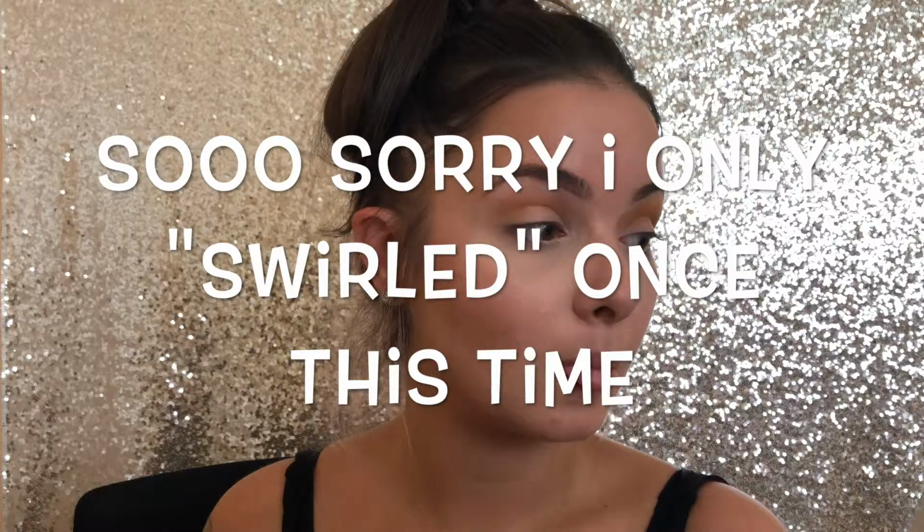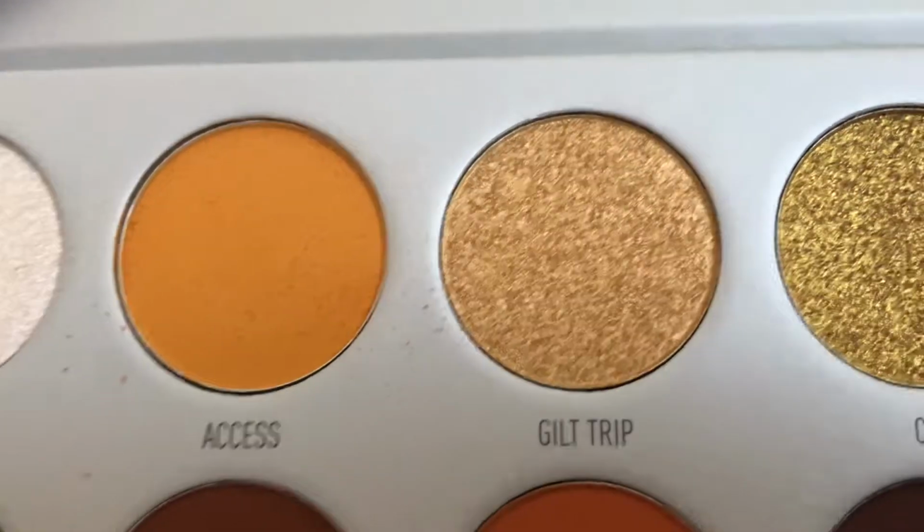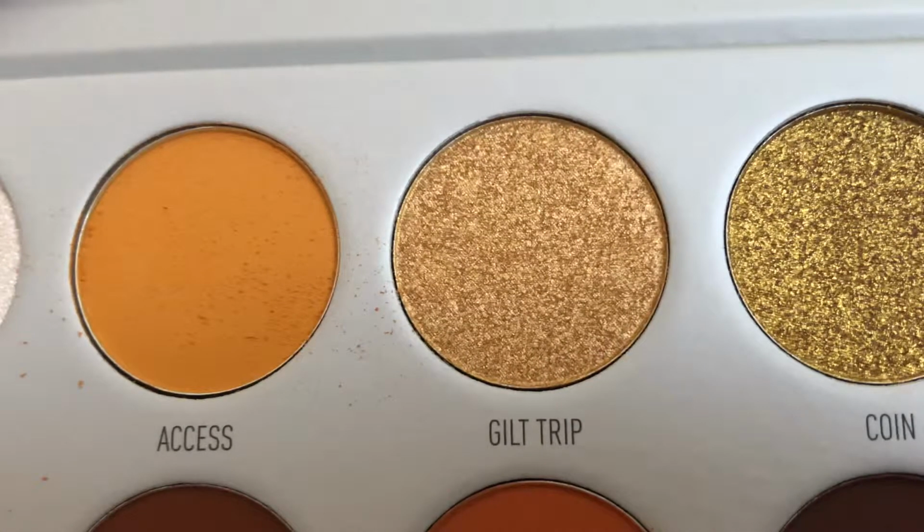I'm gonna go ahead and put it on the eye. Oh dang, maybe I didn't go in that heavy. Alright, we're gonna go one more time. So I swirled it like twice. Yeah, that's right, because I only swirled it once the first time. That's what the fallout looks like. This is what the brush looks like.